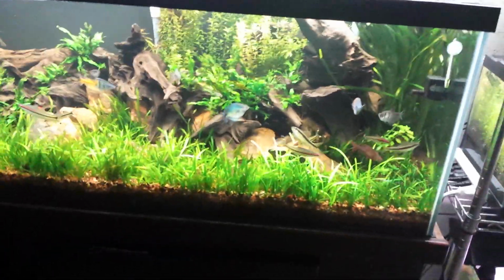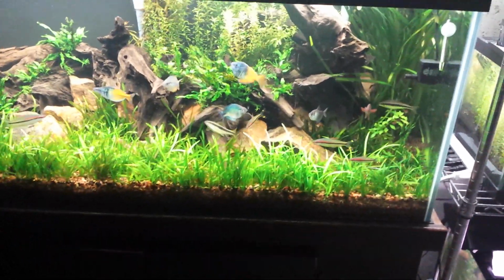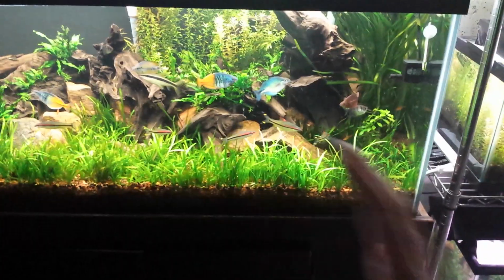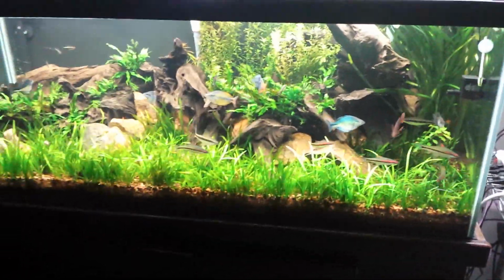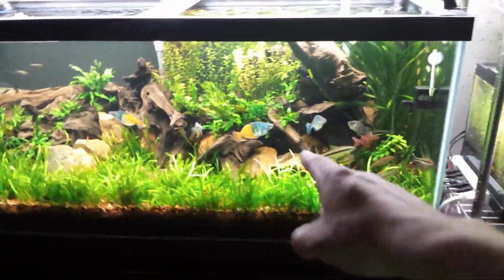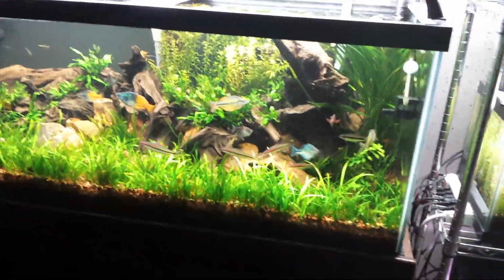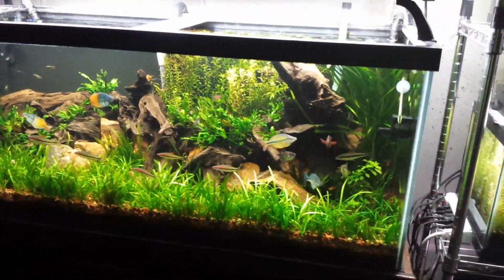The reason I'm going to do this, guys, is I bought one huge school of gold tetras, and I put it in my kids' 20 long. I watched that tank for hours last night, just watching them bump back and forth, a real tight school. It looked so phenomenal. And then I came down here and I'm like, I love my rainbows, guys. I've had this guy for over 3 years. But I don't like how the tank looks. If you don't like how the tank looks, then you don't like how the tank looks. So that's going to change.